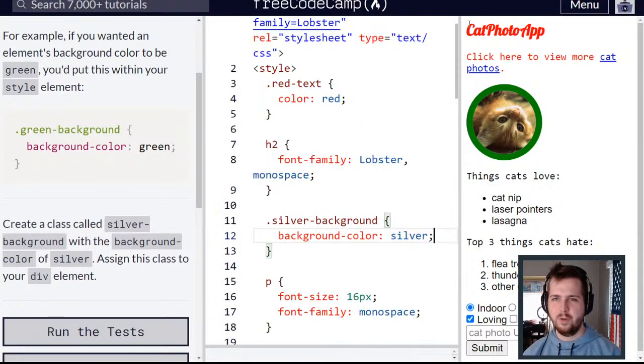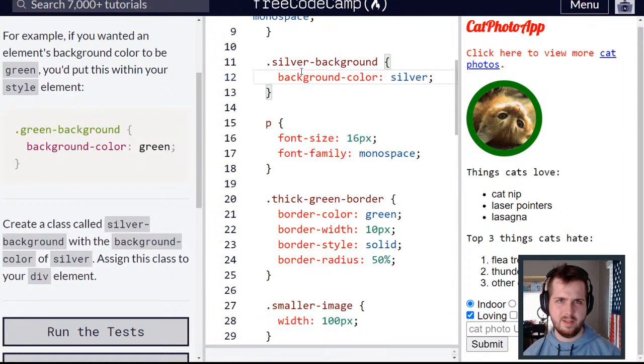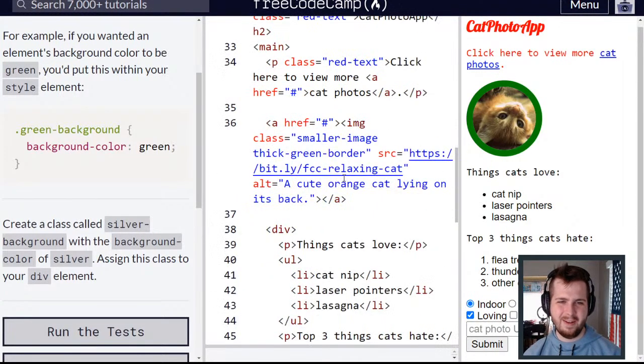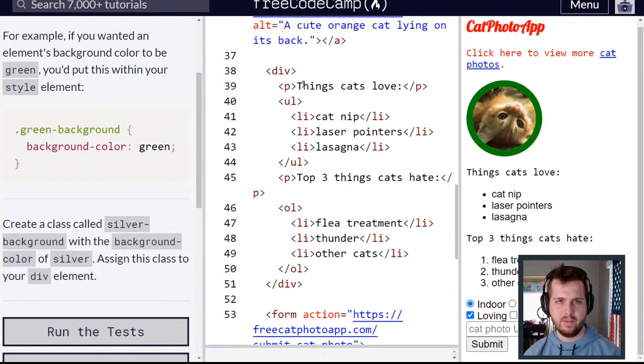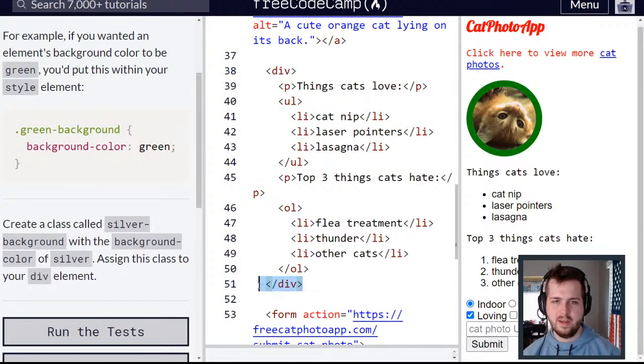All right, so as we can see, nothing on our web page has changed yet. And if we remember, it's because we haven't wired things together. We created the class, but our HTML element is still missing it. So I'm going to copy and paste because I am struggling with the typing today. All right, where is this div element? We could Ctrl+F search it, but here we have a div tag. And it looks like the next one is right here.